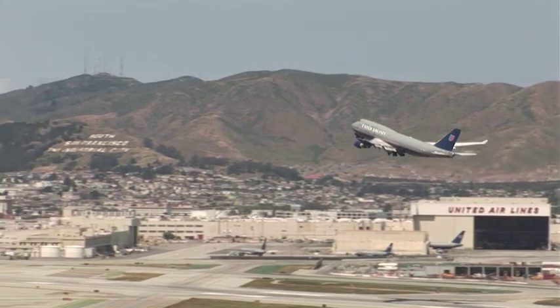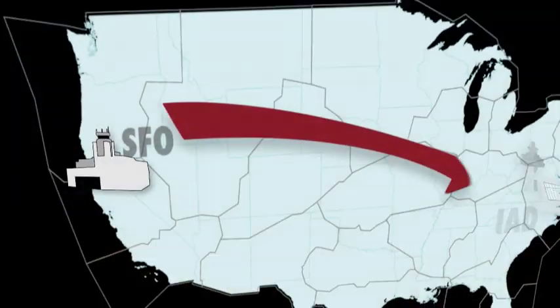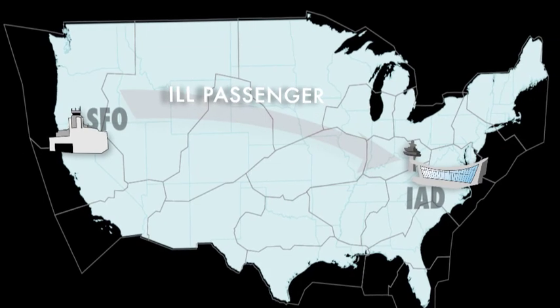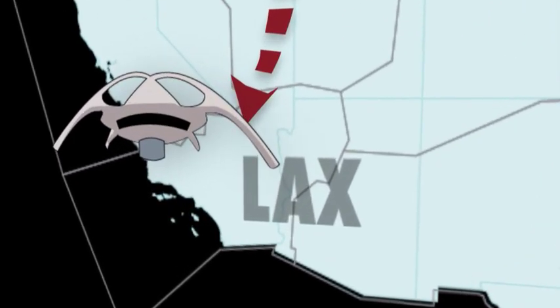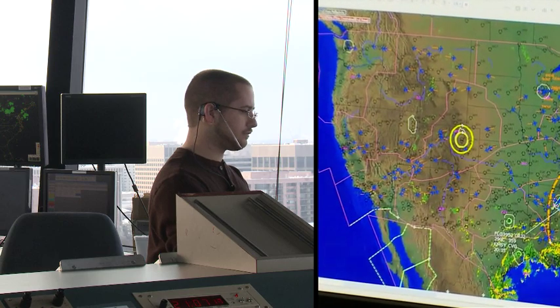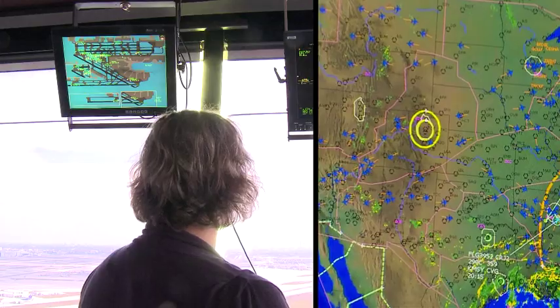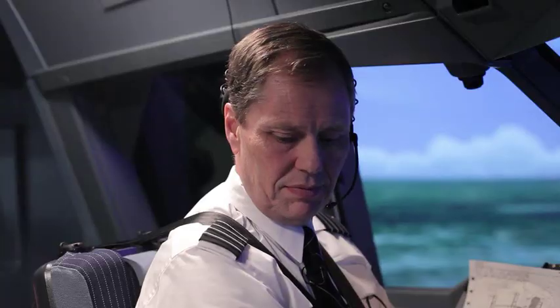For example, sometime after a flight departs from San Francisco, a passenger becomes seriously ill and needs immediate hospital care. Due to conditions, the plane heads to the nearest suitable airport — in this case, Los Angeles. Pilots must coordinate with dispatchers and controllers for new routes, and with ground medical personnel and flight attendants for the ill passenger, while flying to an unexpected airport without NOTAMs for that destination.